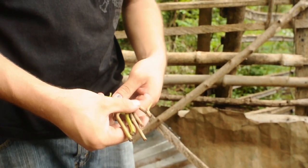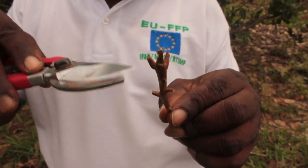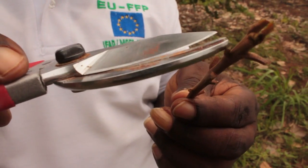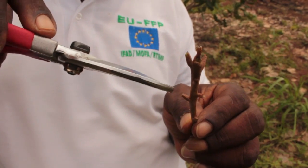I went up to Winchy Agriculture Station and selected these scions with some of the women workers up there. Scion selection is a very important activity in the grafting process. When you get to the scion bank, first you look at the terminal bud — the terminal bud shouldn't have opened, because if it opens, it becomes very difficult for the union to take. You also have to look at the internodes, which will have to be even. If the internodes are very close, that means there has been some stress and you have to avoid it.